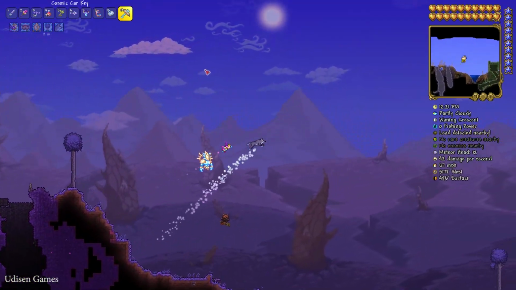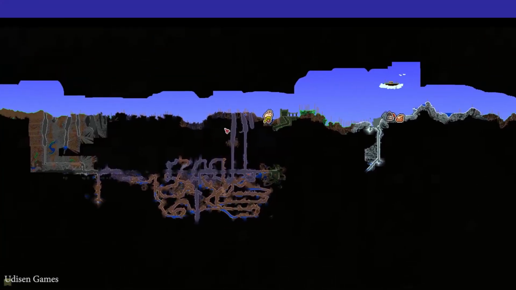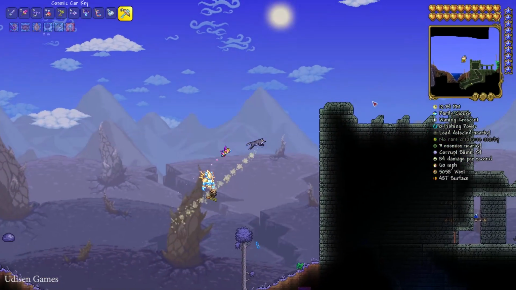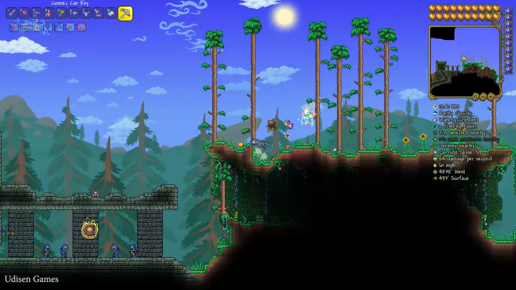Step number one, go in the underworld, kill Wall of Flesh. Then go on the surface at night time and kill three mechanical bosses: Skeletron Prime, the Twins, the Destroyer. After that, kill another creature, Plantera, which lives in the underground jungle. After that, kill the Golem.